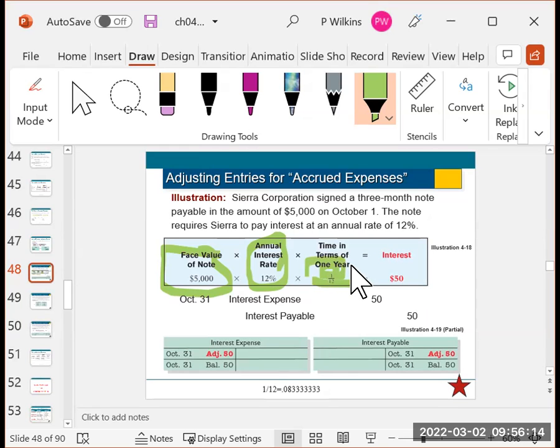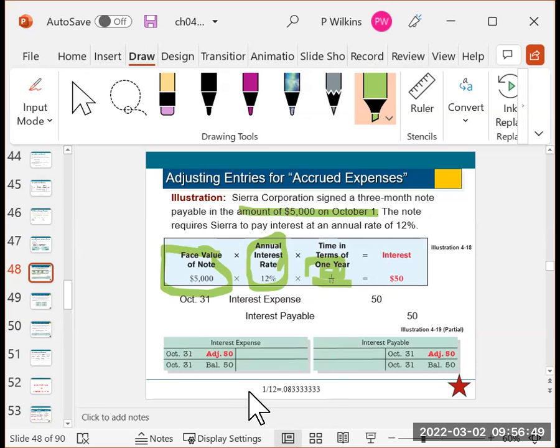The top part, the 1, is going to be the something. Remember when we looked at the other problem, the something is either the date that you last did the interest to the date you're doing the interest now, but if the interest has never been done, then it's going to be from the origination date of the loan to the date that you're doing the interest. So in this case, we're doing the entry on October 31. If we look up above, the loan originated on October 1. So that means that the interest has never been done on it. So that would be one month, all of October. So it would be 1/12.